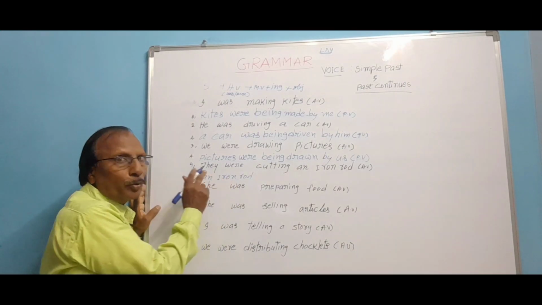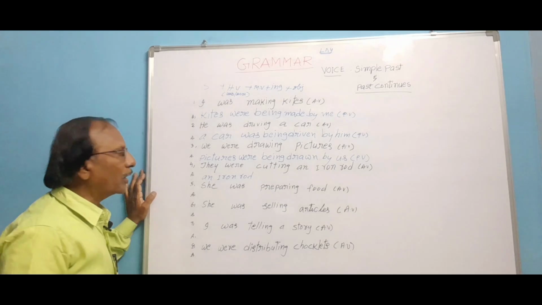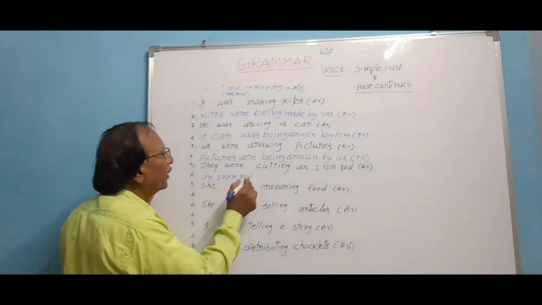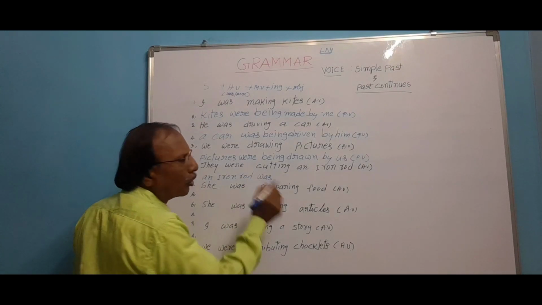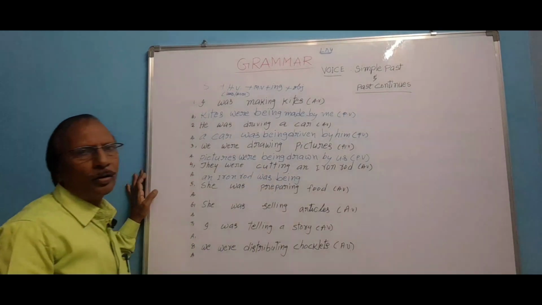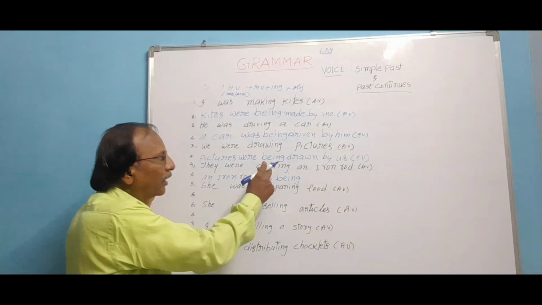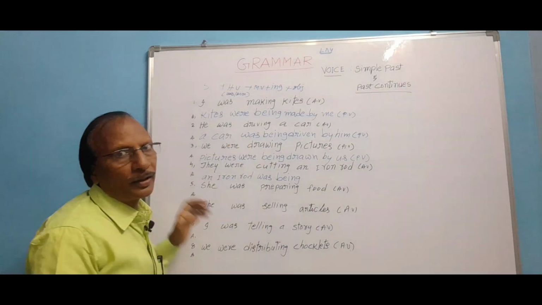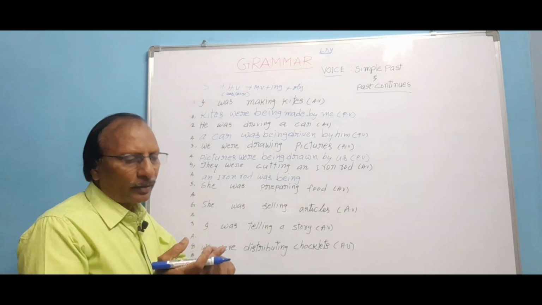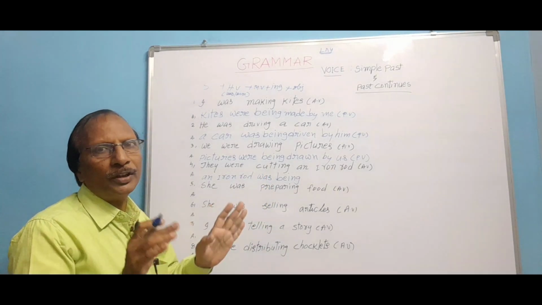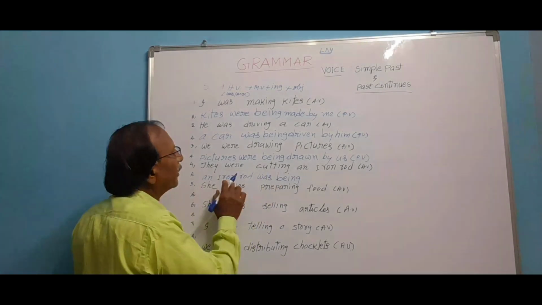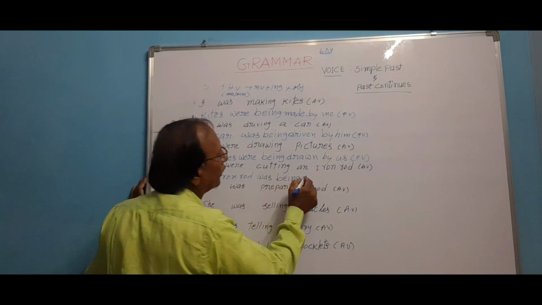Is it singular or plural? It is singular, not iron rods. An iron rod, only singular. So an iron rod was. Automatically, we write be form, being. An iron rod was being. Here, main verb is cut. For V3, cut, cut, cut. There will be no change in V1, V2, V3 also. The same. An iron rod was being cut.